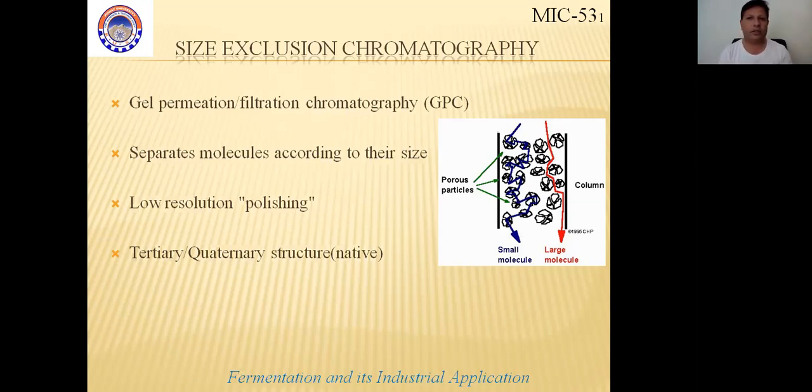If we know the molecular size of our desired product, we can collect it from this column, and through activity we can also find where our desired product is. This technique is size exclusion chromatography, the separation of molecules on the basis of molecular size. Molecules having a large size come out first, and molecules having a small size come out of the column later and slowly.